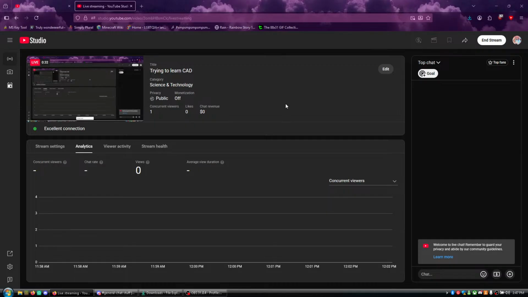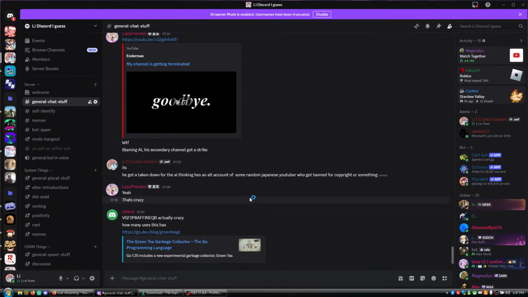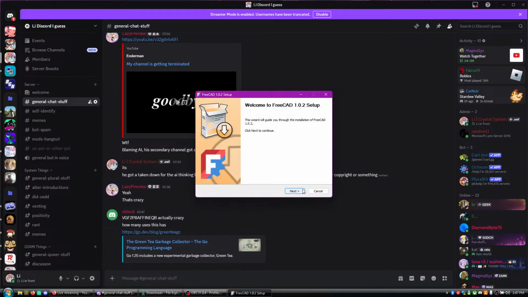So today, I shall be trying to figure out how to make something in FreeCAD. Because I'm not made of money. FreeCAD, not like SolidWorks or Autodesk, whatever. I'm not made of money. But I am kind of interested in trying to maybe figure out how to make something. So, I've got this nice FreeCAD thing.